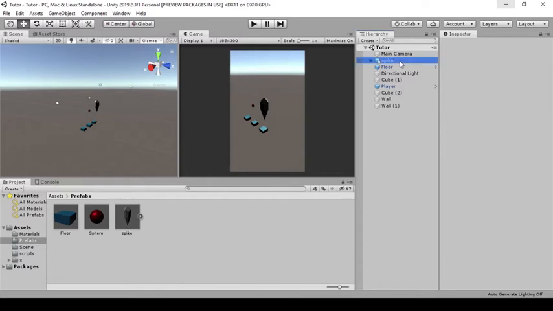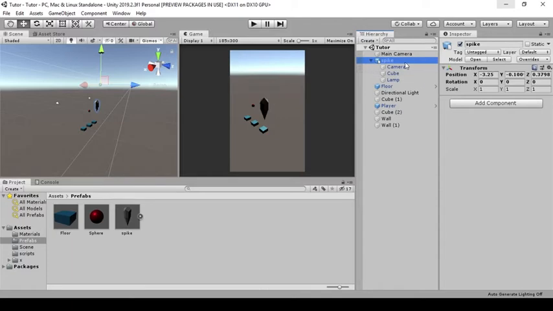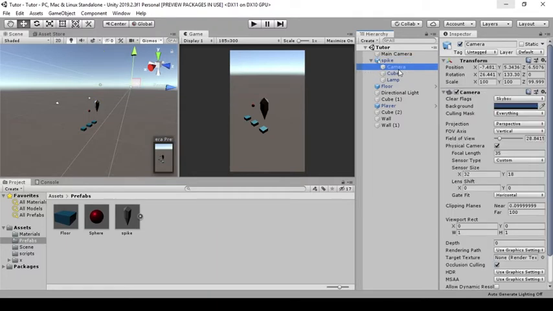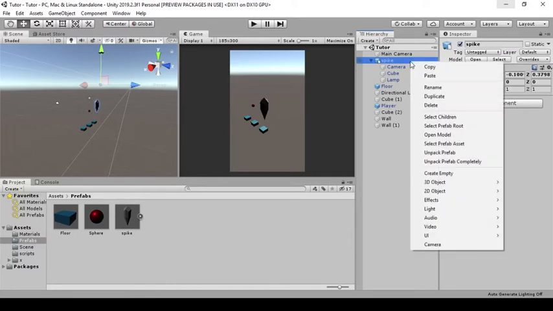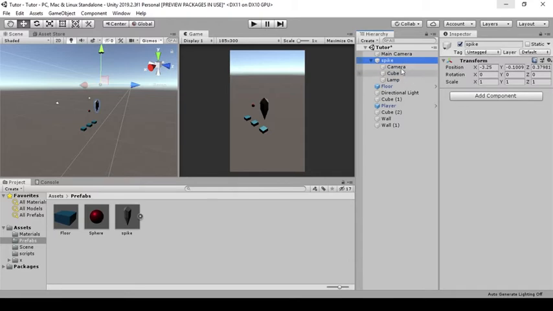So looking at this closer now, this spike, we can see under its children there is a camera, a cube, and a lamp, and I only want the camera actually, not really the cube or any other thing. Okay, I need the cube actually to render the spike. I don't need the camera and I don't need the lamp. So to do this, I'm going to right click on my spike and select unpack prefab. So with this being done, I've changed the game object from this prefab, so it's now independent on its own.